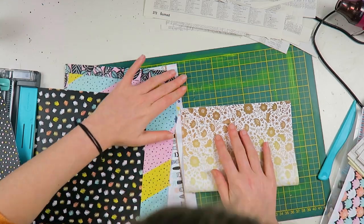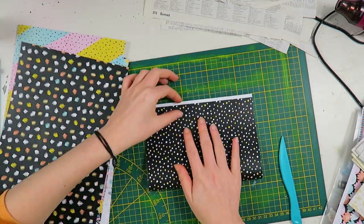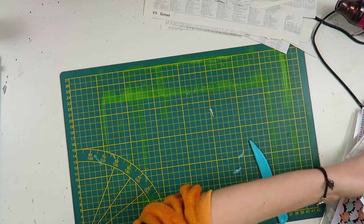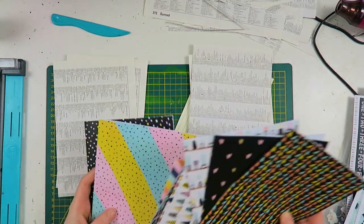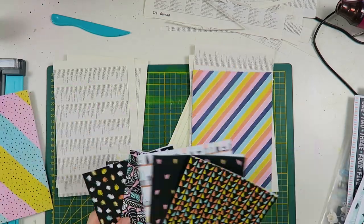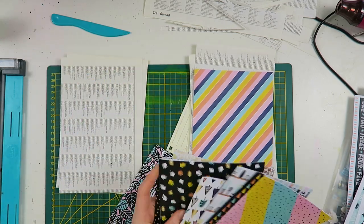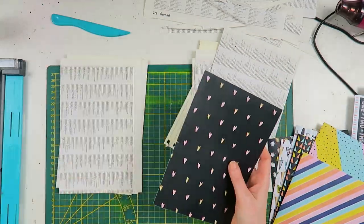So I chose my pattern papers, and now I'm just going to fold them in half to put them in my signatures. I also took some text paper from an atlas. I really like the way it is organized, I think. And I took some notebook pages from one of my art journals. I had to take those pages out because my art journal was getting too fat. And I thought that would make a really nice extra thing in the junk journal.